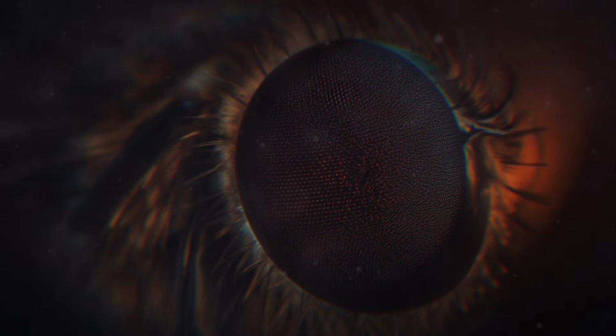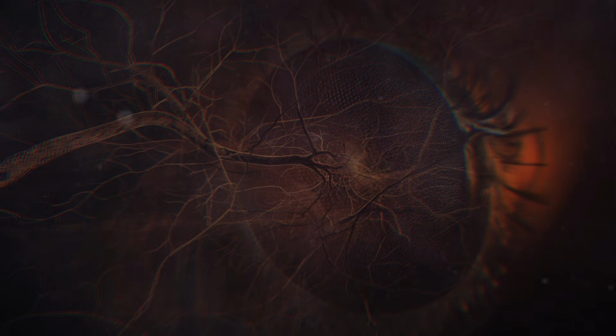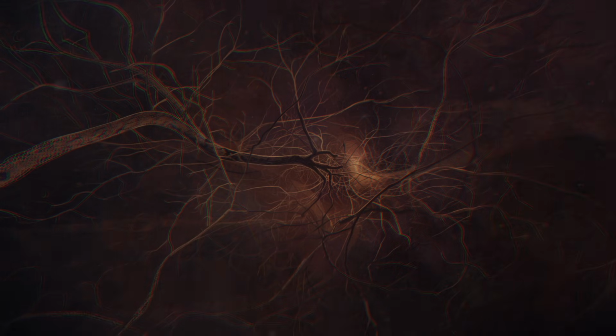If the timing is disrupted, depth becomes uncertain, and the world can appear flat or unstable. This precision highlights the complexity of the neural pathways that interpret spatial layout. When everything aligns correctly, you navigate crowded rooms, catch moving objects, and judge distances with remarkable ease. The smooth coordination that produces depth perception is one of the brain's most elegant achievements.